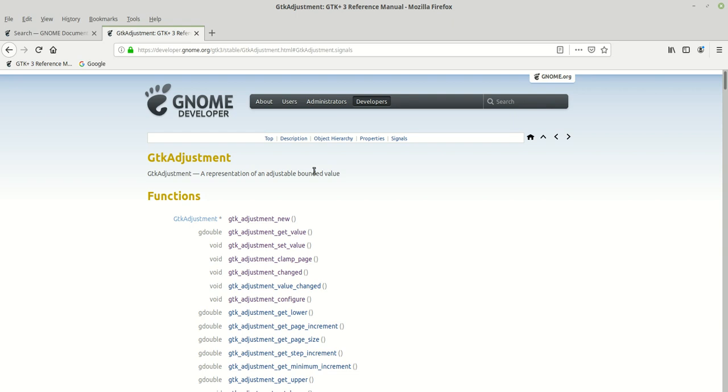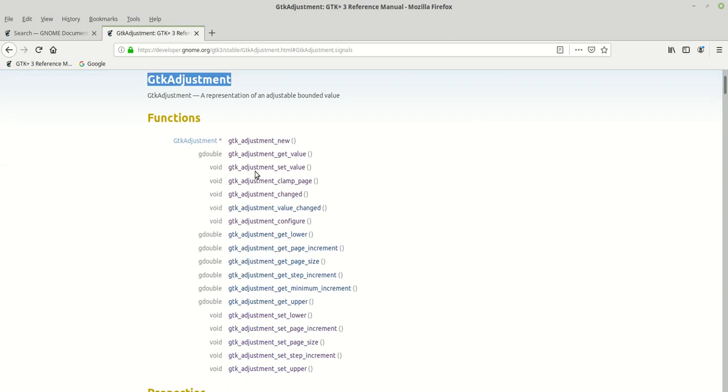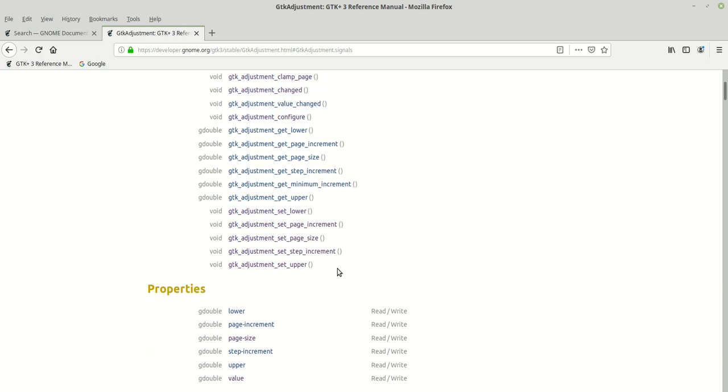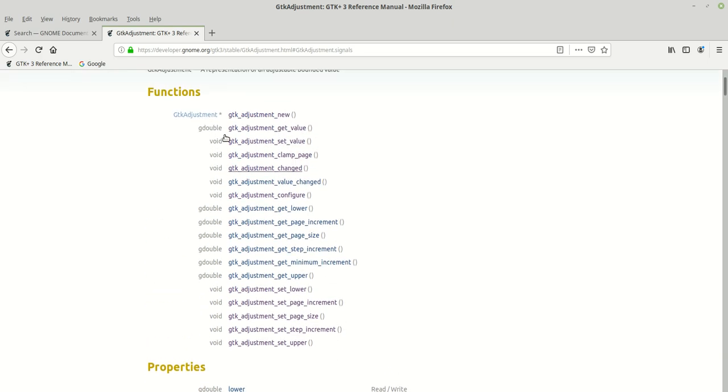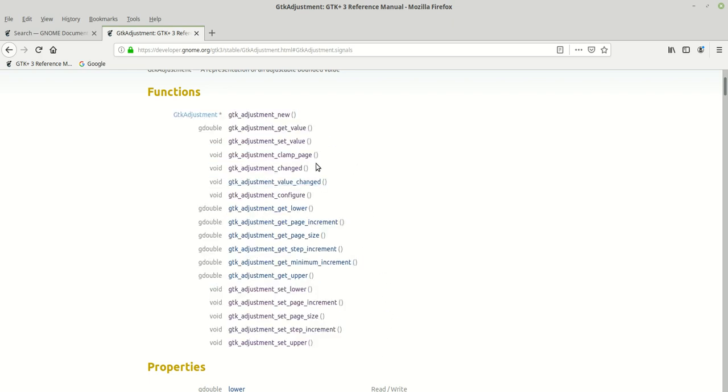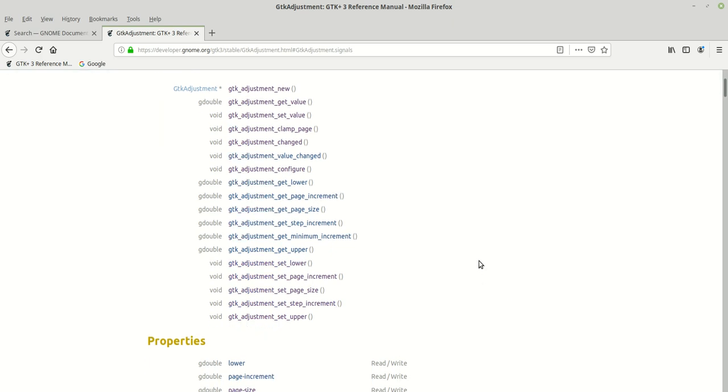We need to talk about GTK adjustment. But before we proceed, let's take a short brief. We are learning about these functions and the way we can work with them. After we understand these functions, we saw that we have setters and getters, which you can set properties.